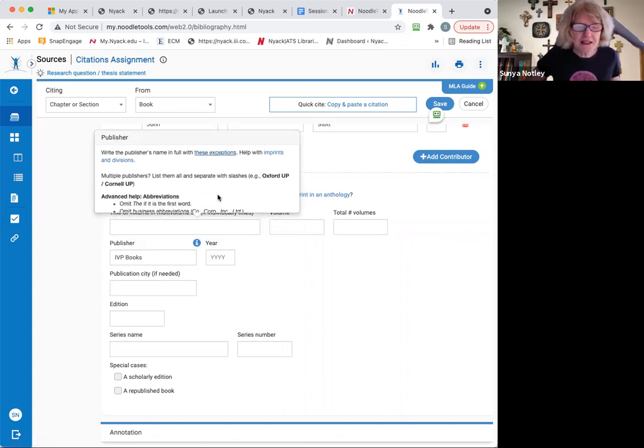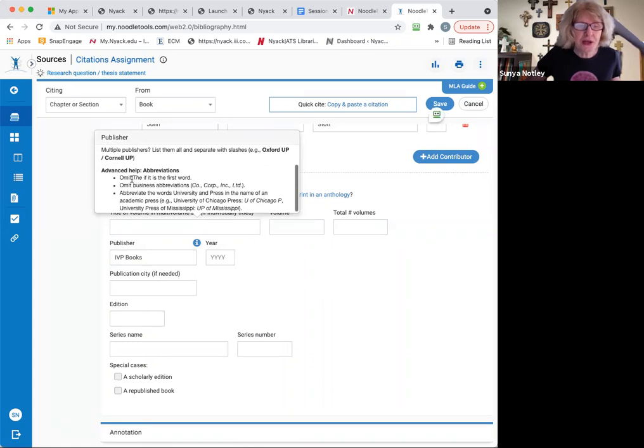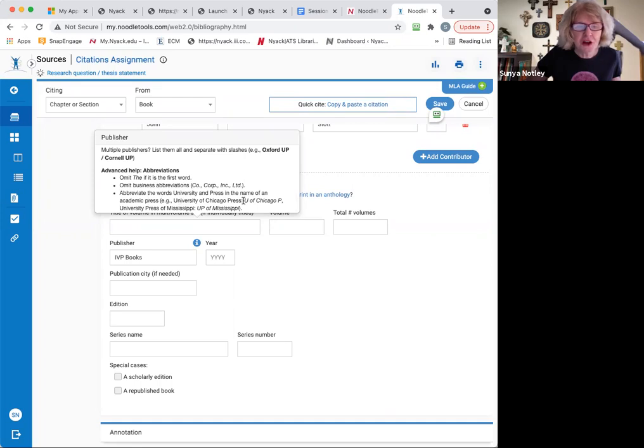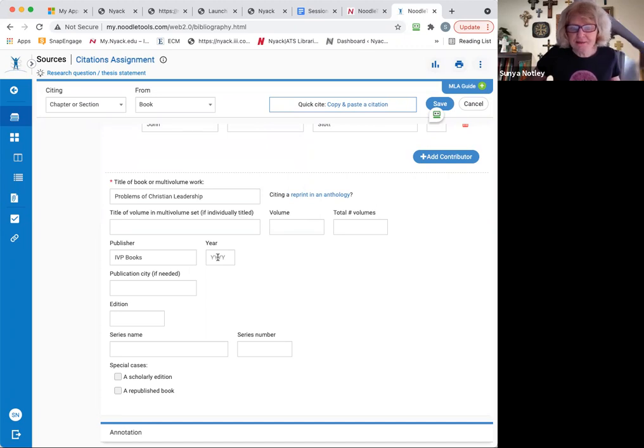And if you look at the exceptions, it tells you, if you have a D, you omit business abbreviations like Co, Corp, Inc., Ltd., abbreviate University of Chicago Press, if U of Chicago P, or University Press of Mississippi UP. So it gives you the correct way to cite this. Okay, our year of publication for this ebook is 2014.